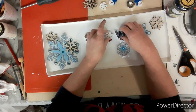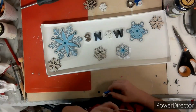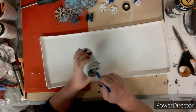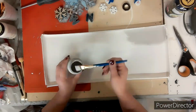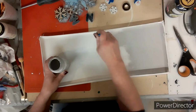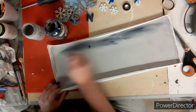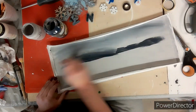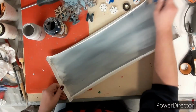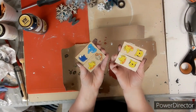So I just keep playing around and moving things around, and I was having a lot of trouble trying to get it to what I was thinking of. I just kept playing and looking, and then I gave it a break. And I thought, I think it's because the background is white. So I painted the entire canvas with this gray. I think it's called Parisian gray. It's chalk paint. And then while it's still wet, I blend in this blue color, almost making it look like it's stormy outside, and then let it dry.